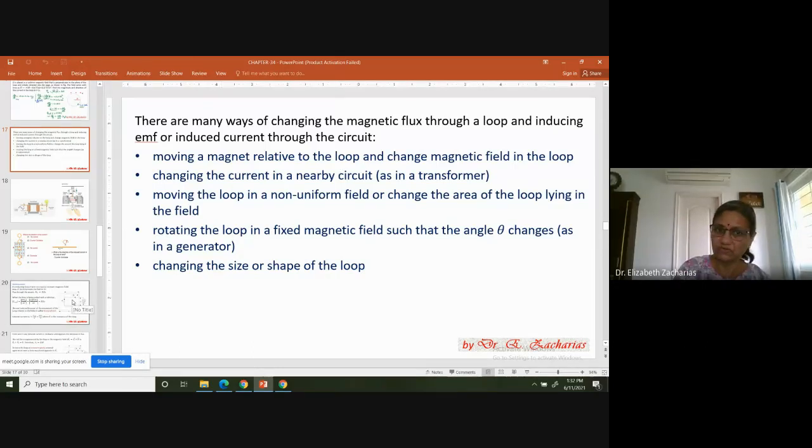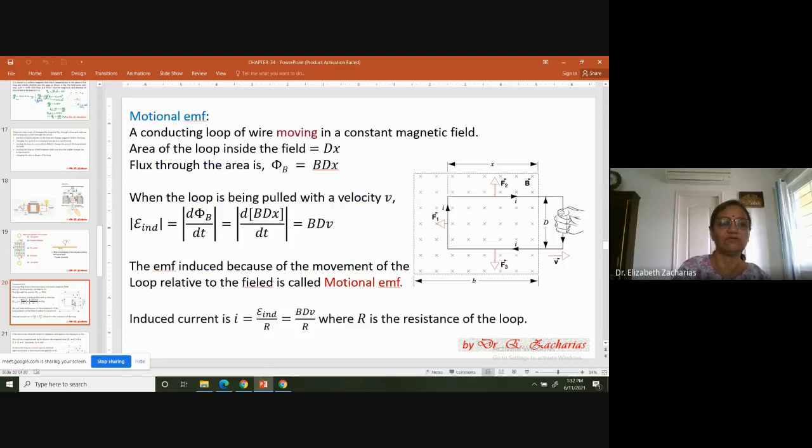Today we're going to see one of the applications of this. This is called the motional EMF. This is a very important part of the syllabus. Please listen. It's called motional EMF. Look at the right-hand side of the figure here. You have a square or rectangular region of length B where the magnetic field is uniform, and the magnetic field is denoted by the cross, which means the magnetic field is into the plane of the screen.